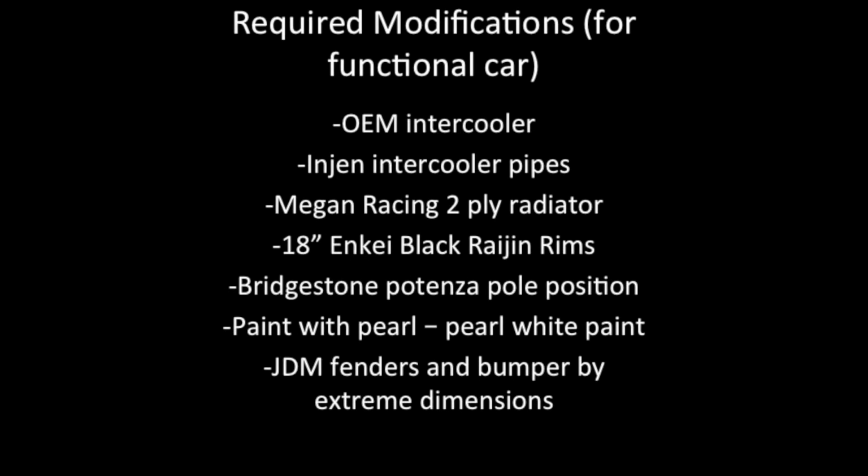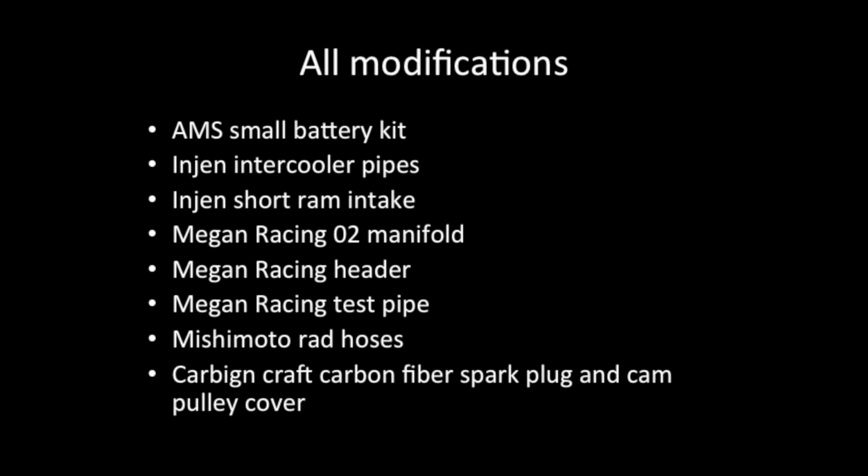So all we needed to have a functional car was a new intercooler, new intercooler pipes, new rad, new rims, new tires, new paint, and new bumper and fenders, really. That's all that was required, but of course we kind of went a little overboard.